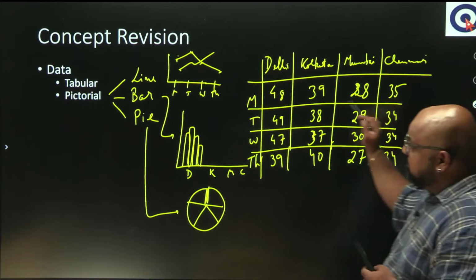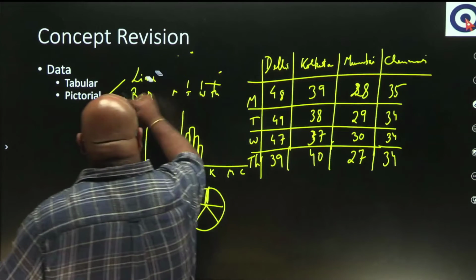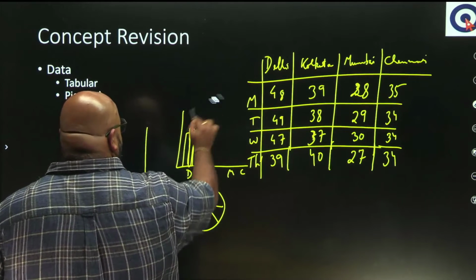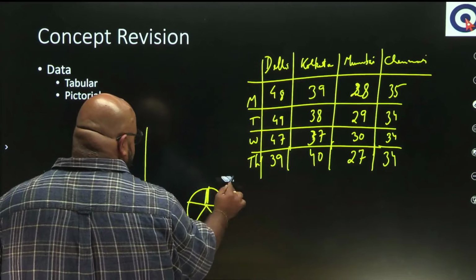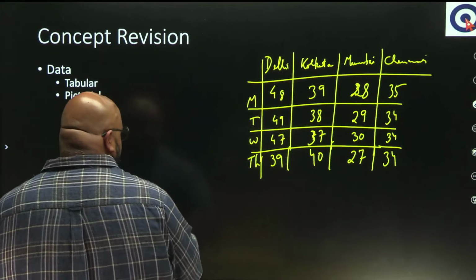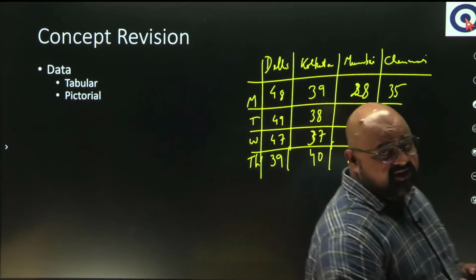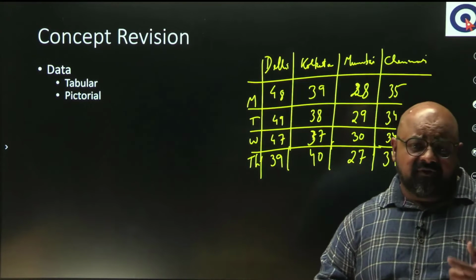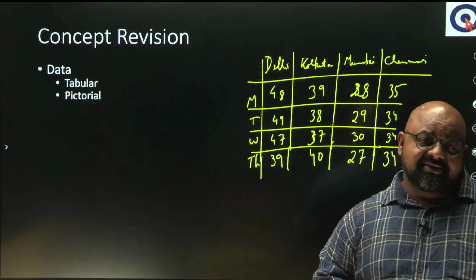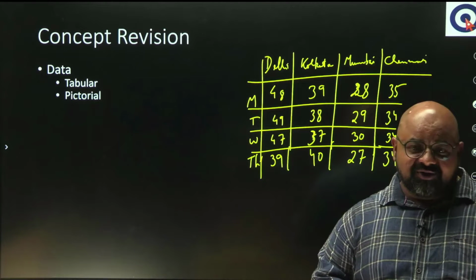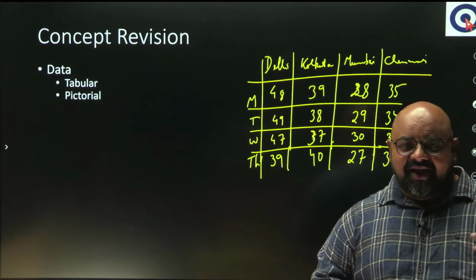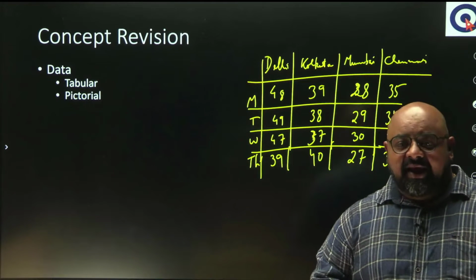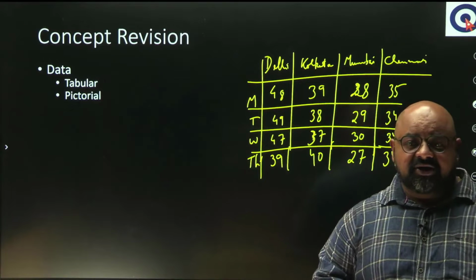What is the best city amongst the 4 basis this table? So the first and foremost thing to remember is, whenever there is data given to you, please understand what the data talks about. I had told you that these are temperatures for 4 days of a city. Best is something which is subjective, right? Someone might be happy with rain, someone would want higher temperatures, and therefore the questions have to be answered according to the information.